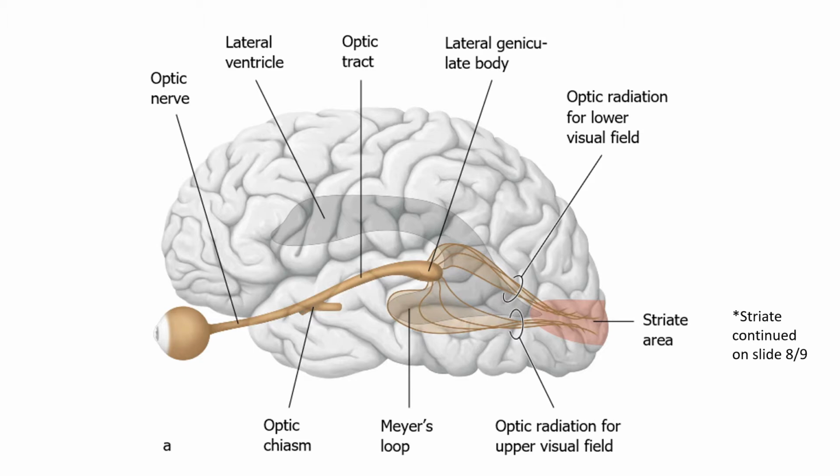And we'll talk about the striate area a little bit on slides 8 and 9. Up top, you can see the lateral ventricle area is kind of like that shaded area. And the next picture is a blank picture of this exact slide. So pause and go back and forth and make sure that you can label this picture, because this one notoriously shows up on your final exam, and I think it's a good one illustrating just how much real estate the visual pathway takes up.